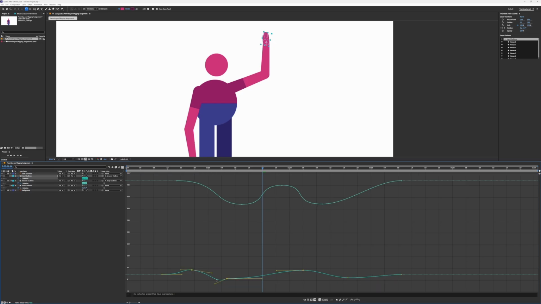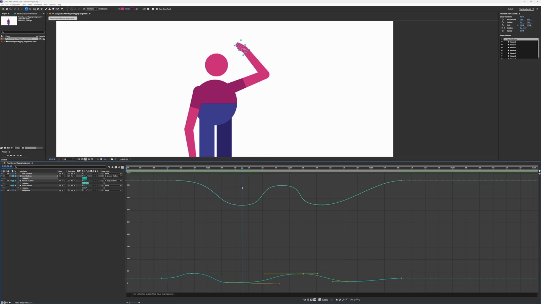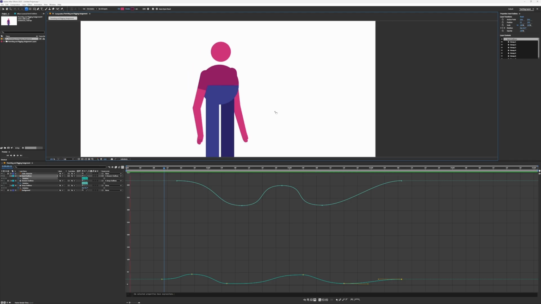And now you can see we're getting some lag in the hand. We're getting that overlap coming back. You can exaggerate it by pulling these handles. And what you can see is that it is now in the extreme pose the other way once we're fully extending the arm. And as we come back, it sort of snaps into that second position. And just by adjusting these keyframes and these anchor points, you can start to refine your animation and get this more smoother motion of the hand sort of waving.